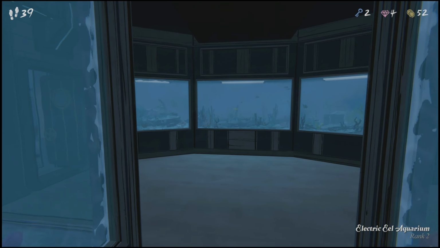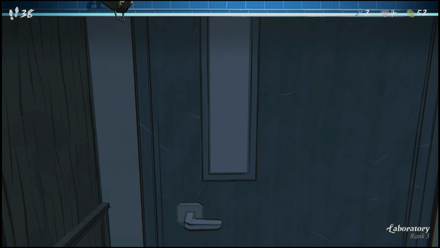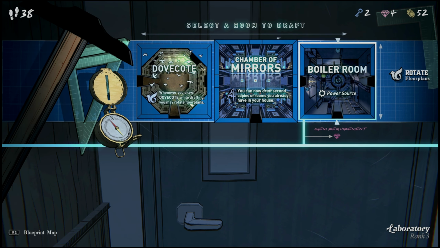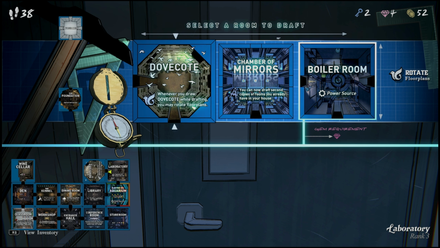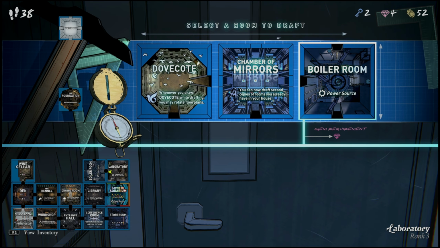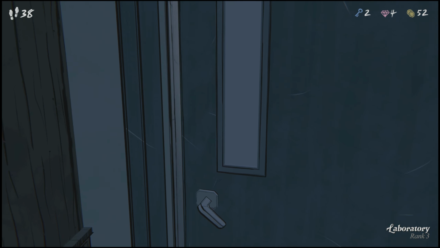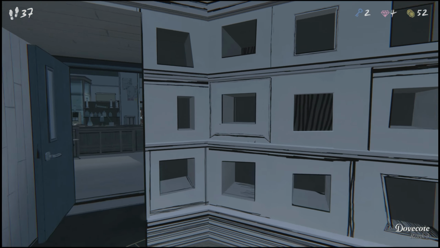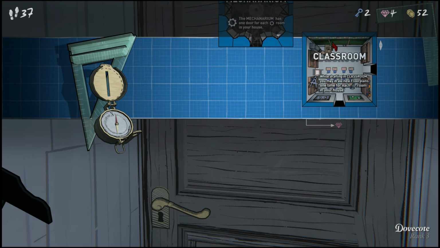I'm not gonna be mad. Look how mad I am. Dovecote. Boiler room. What the fuck is happening with these room choices? What the fuck are these room choices? Hello, birds. Don't shit on me, please.